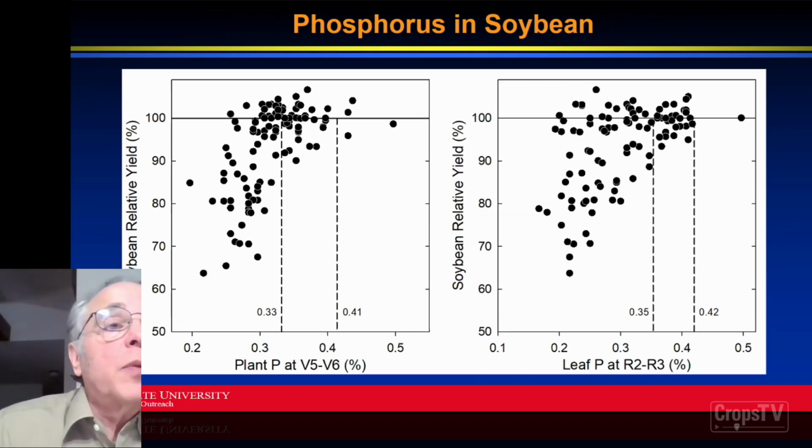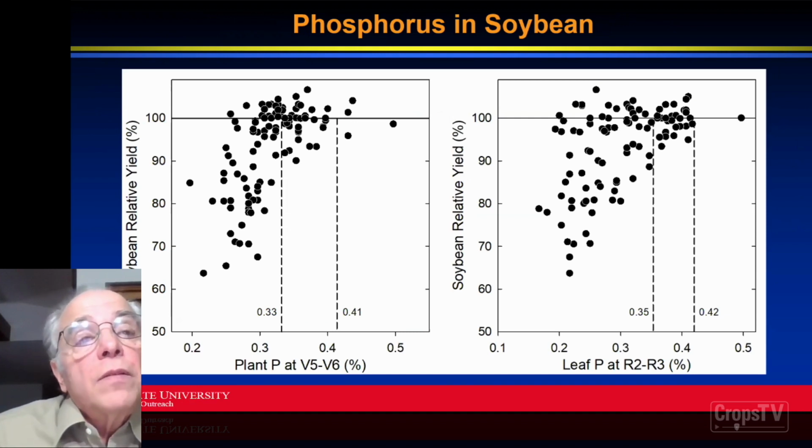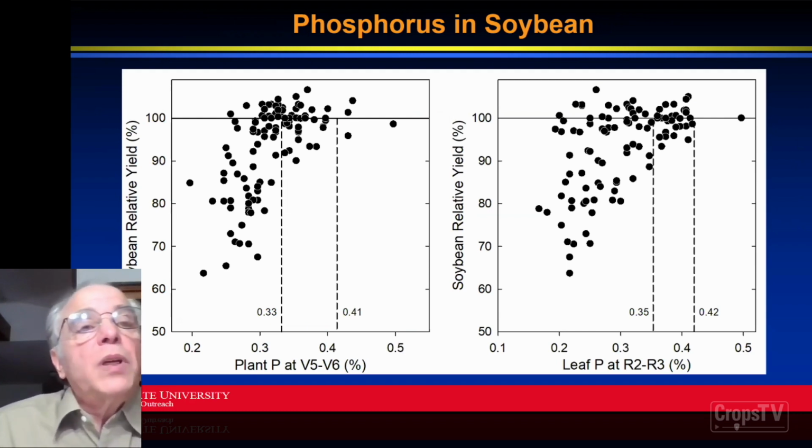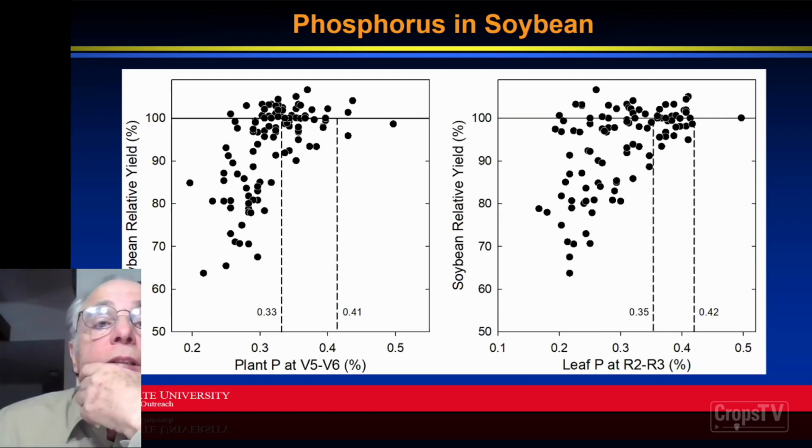Now, in terms of soil test P, the plant test or the leaf test, the plant is on the left, the leaf on the right. Which one is better? It's not that clear. It seems that the plant would be a little bit better here because there is less dispersion, you see. But for example, if you have a concentration of 0.25% here, you may get a huge response or nothing from that. This is the issue with all testing, I mean tissue testing or soil testing, okay?